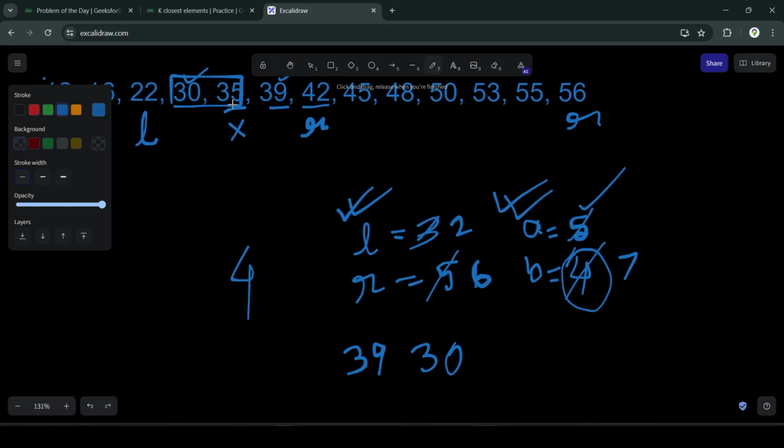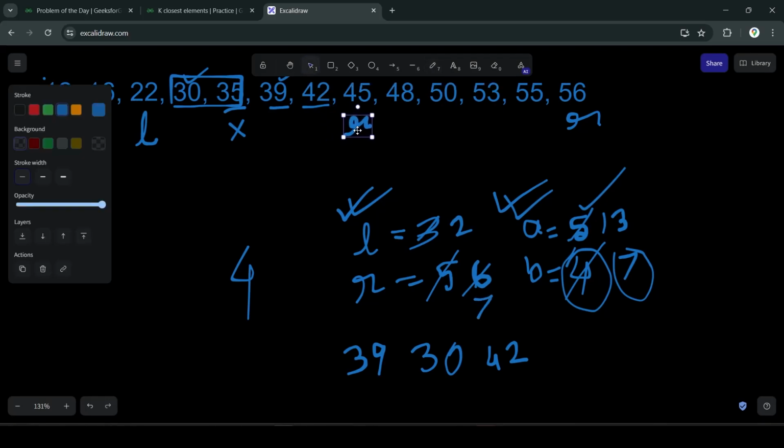What will it be? That is 35 minus 22. That will be 13, I guess. Okay. So which one is smaller now? That is 7. And so we have to take 42 here. R pointer will increase by 1. That will be 7 now.